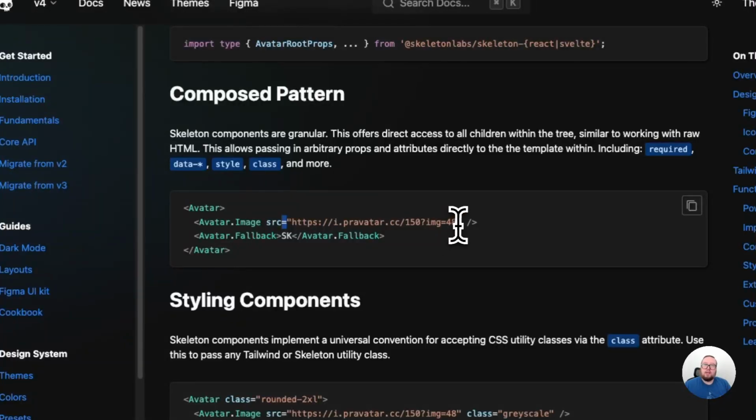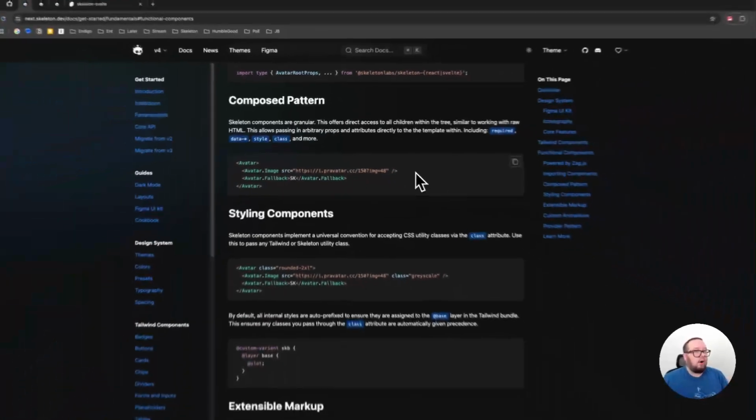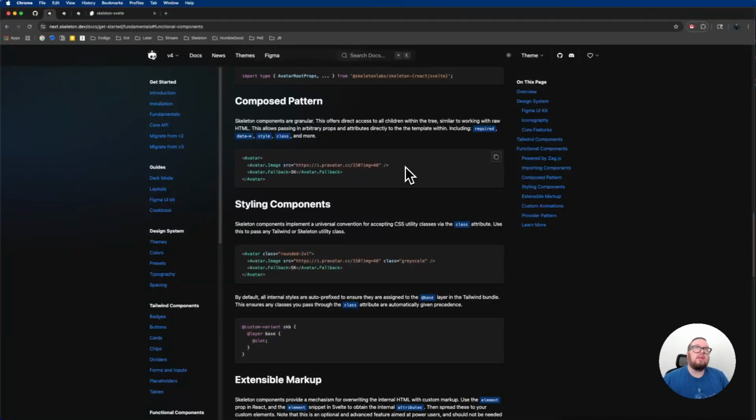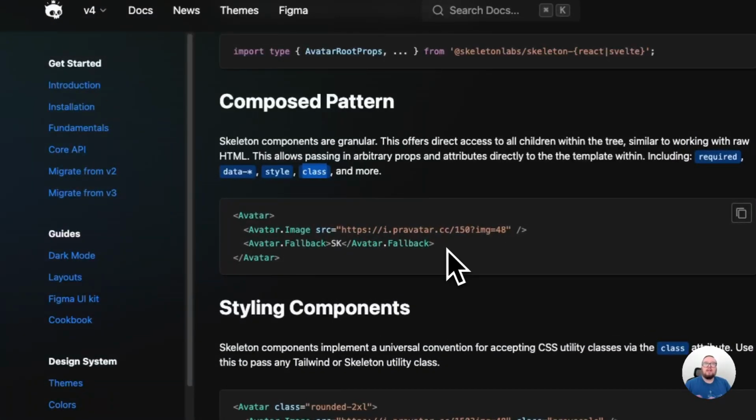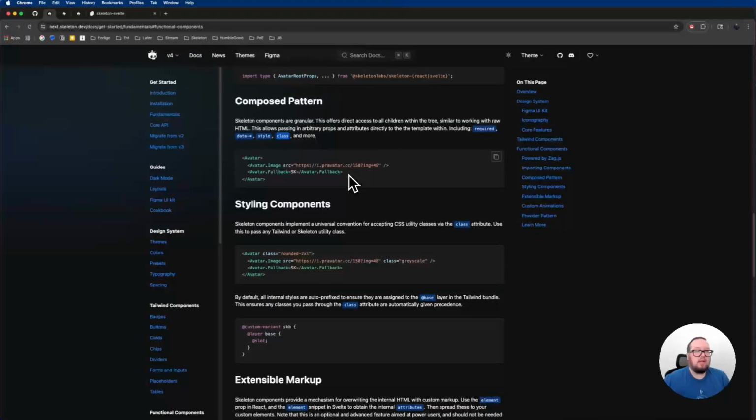When you want an alt tag, you can just set that on the image tag. Any of those arbitrary attributes that you might associate with these different types of elements within are now accessible. So you can pass required fields for inputs. You can do your own custom data attributes. You can use style attributes instead of a class, or you can use the well-known class attribute for providing all of your Skeleton or Tailwind utility classes into that.